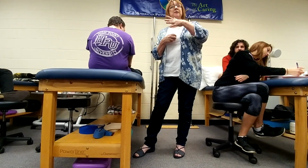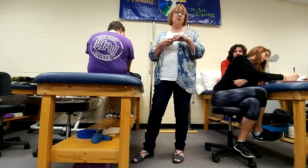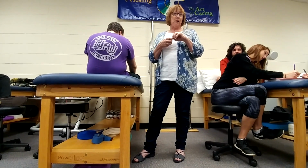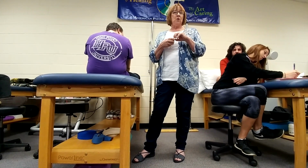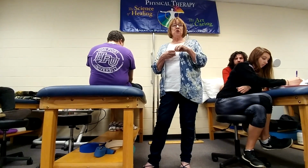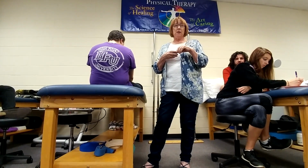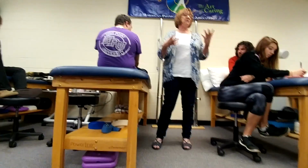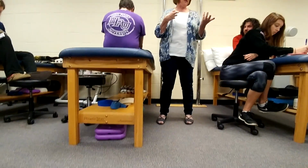Is it when you get out of the right side of the bed, and it doesn't happen when you get out of the left side? If it's one-sided and they can identify that side, then that would be the side that you would go ahead and test with a Dix Hallpike test. They might not know, or they might think maybe it's both sides. Then you would want to test both sides. But if they can indicate one side, just start with testing that side. And again, this is a biomechanical means of getting those otoconia back in place.